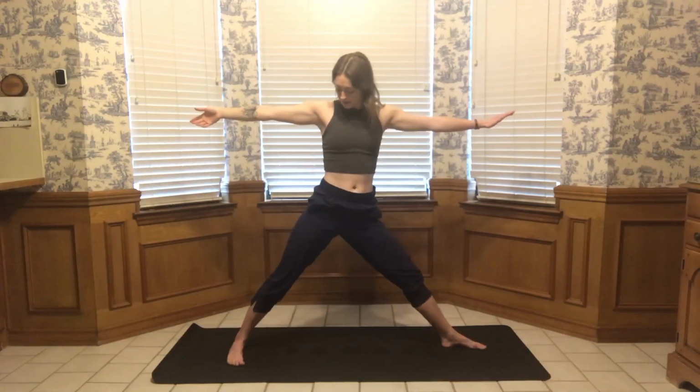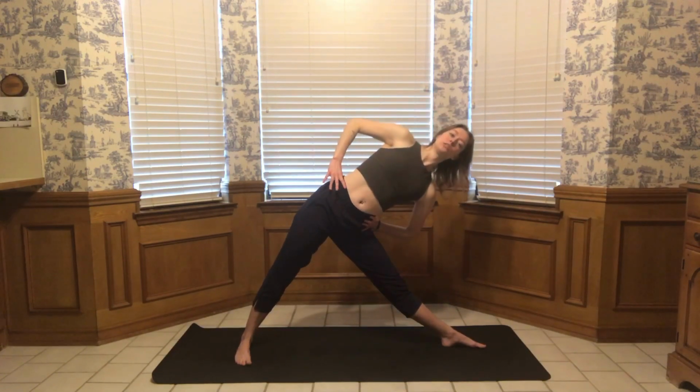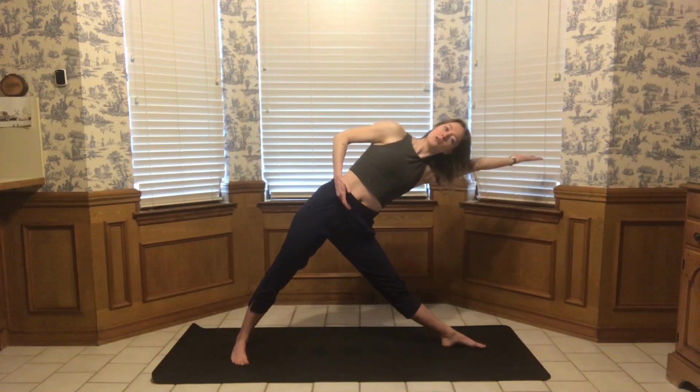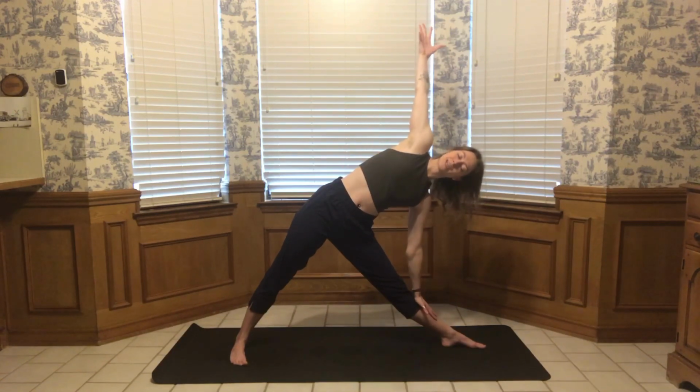This time you'll want to scooch that back foot in just a little bit. Take your hands to your hips. Lift up tall. Inhale. As you exhale, send your hips back towards your right foot. Reach your chest forward. Then your left arm reaches straight out in front of you. Deep breath in, lift tall through your core. Exhale, left hand floats down, right arm reaches up for Trikonasana or triangle pose.